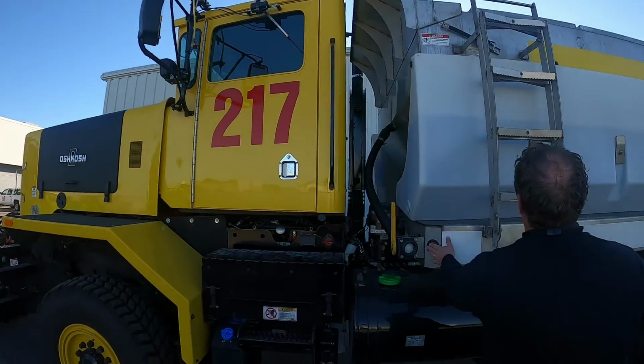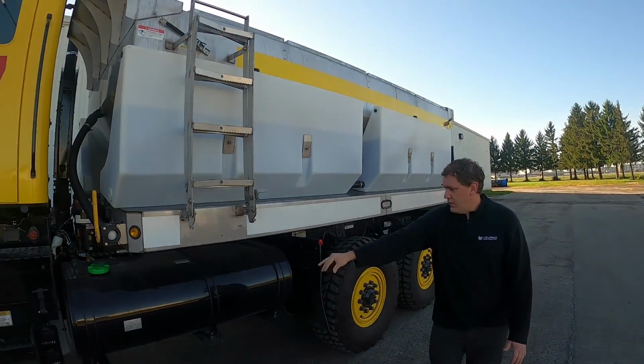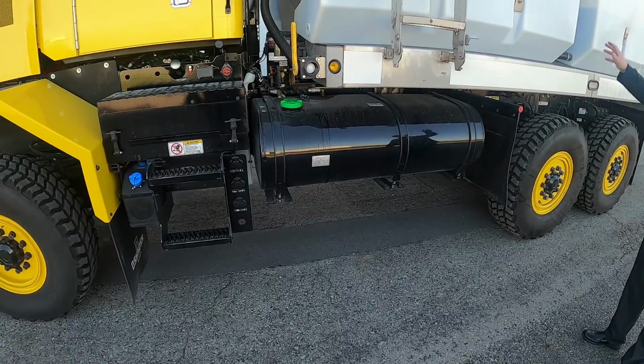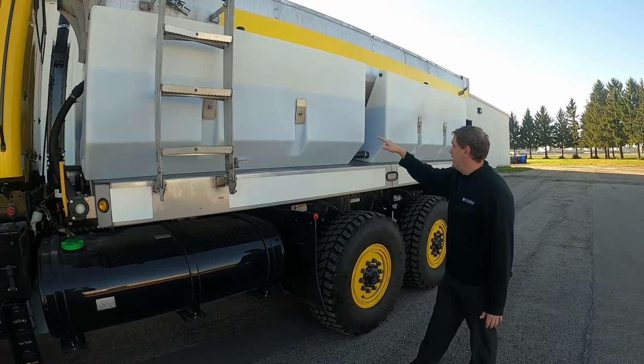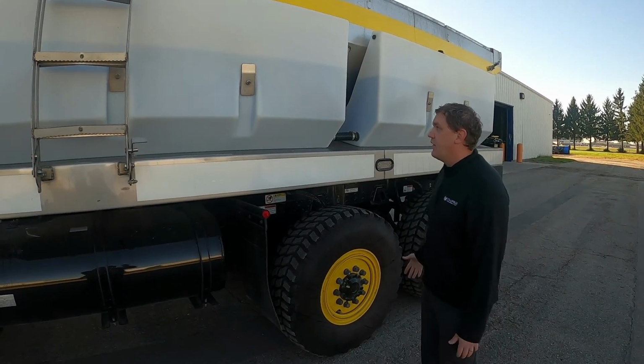You got lights all over, marker lights. Looking up here, I'm sorry, we'll go down here. Diesel tank, make sure there's no fluid or anything leaking underneath there. We got the potassium acetate for the pre-wet. There's 4 tanks, 2 on this side, 2 on the other side. Make sure you don't see any leaks coming out of those.